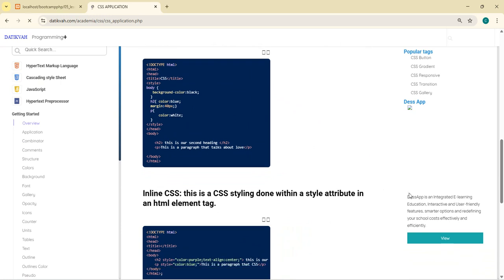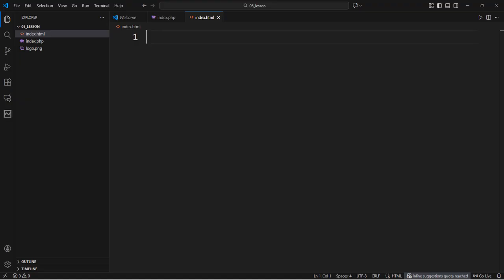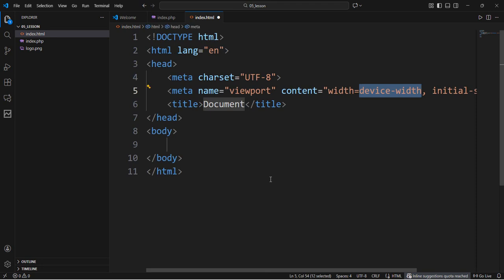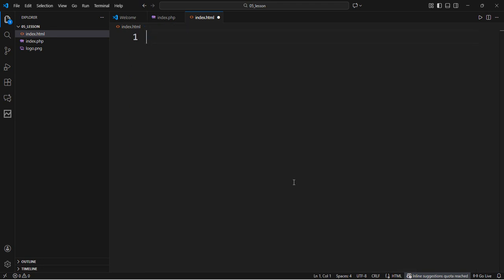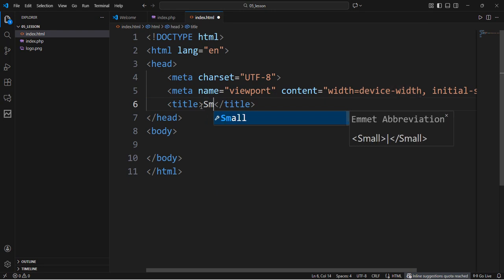Alright, so I'm going to take you through this. I'll create an HTML structure by holding shift 1, and that will be generated. So we're going to do a simple login.